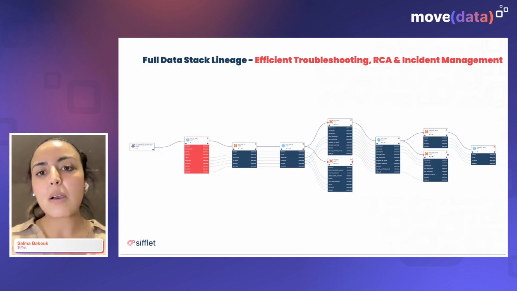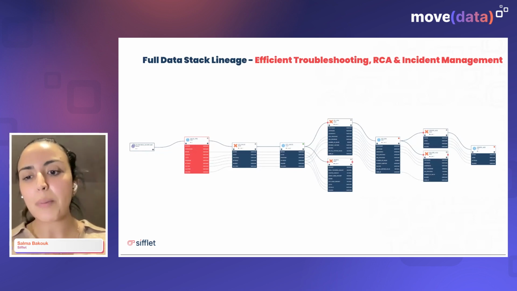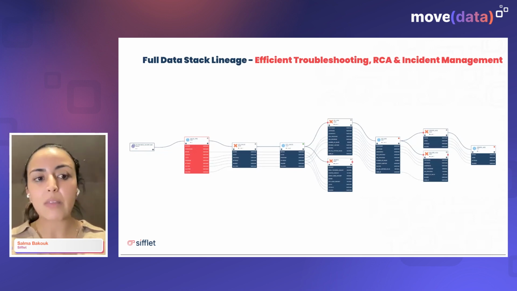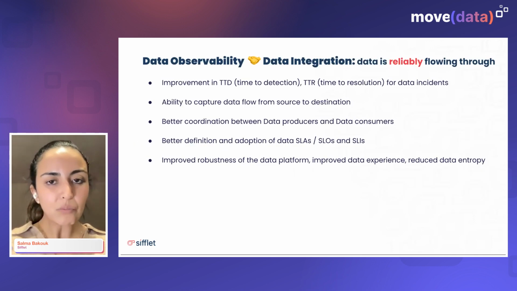At the same time, data consumers want to be aware of how incidents are likely to propagate and how they're likely to impact their own workflows and dashboards around data. And so it is good to know where the problem is coming from, but you also want to know how it's likely to propagate. So that's also one of the very powerful use cases of data lineage in this case.